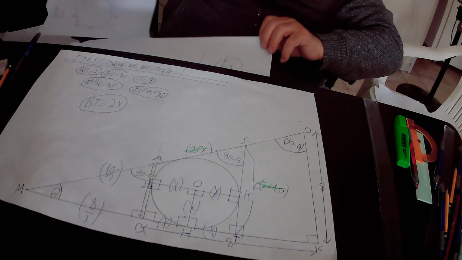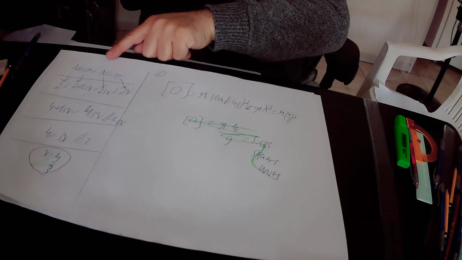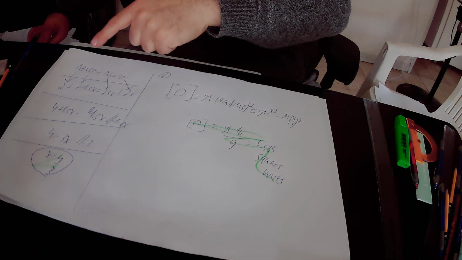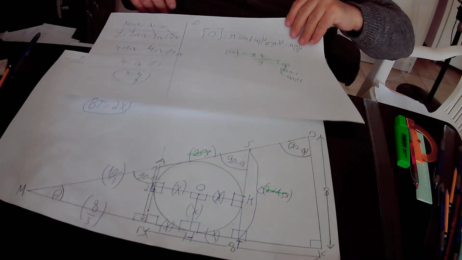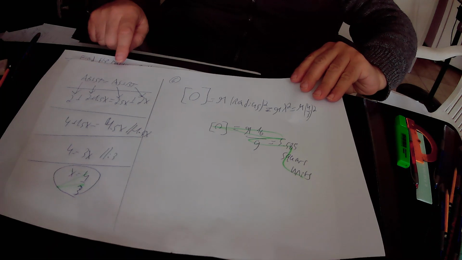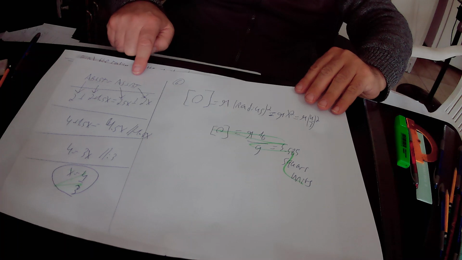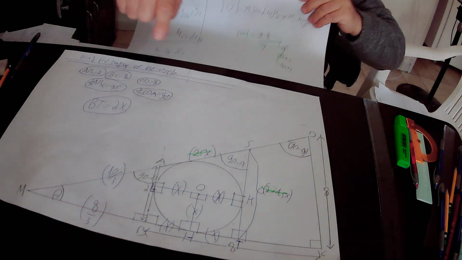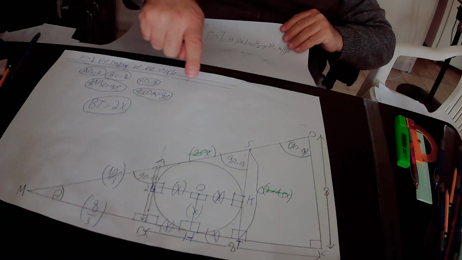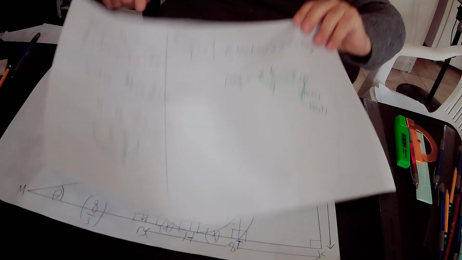I found out that AB plus ST equals AS plus BT. AB is 2, so we substitute AB by 2, plus ST. ST is 2 plus 1.5x, therefore we substitute ST by 2 plus 1.5x. And it also equals AS plus BT. AS is 2.5x, therefore we substitute AS by 2.5x, plus BT.